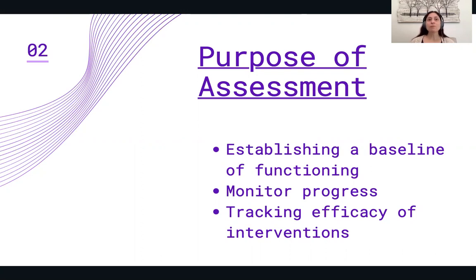Once we have a baseline, we begin offering the treatment and monitor change using the same assessment tool in order to see if it's working. For example, you would provide a self-report measure such as the Beck Depression Inventory at the beginning of treatment, then provide some treatment and re-administer the BDI, the Beck Depression Inventory, again to see if the scores have changed.